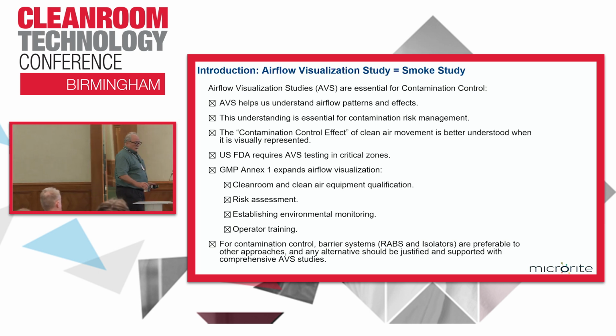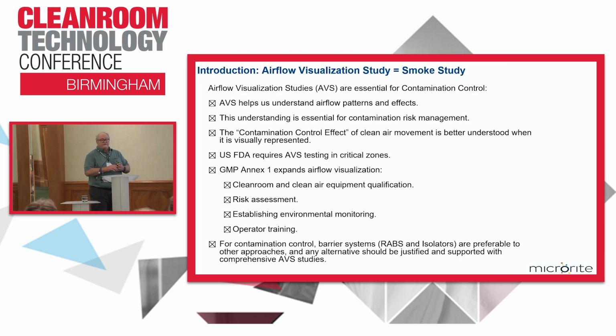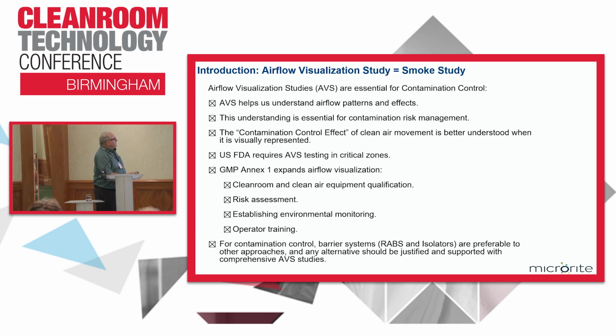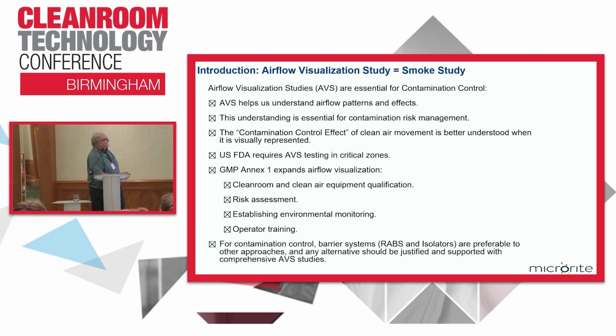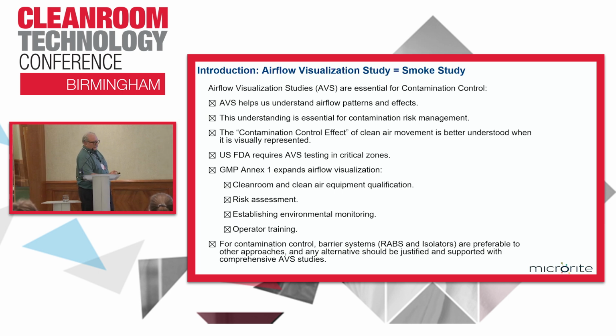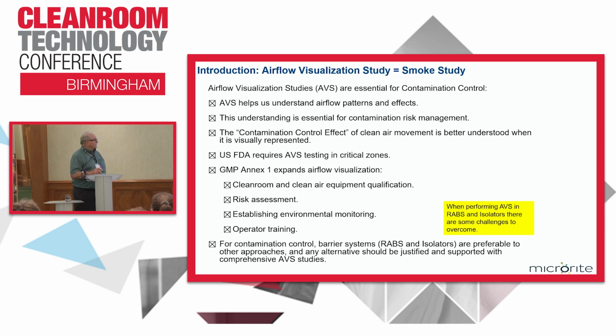The US FDA requires airflow visualization studies in critical zones. GMP Annex 1 expands upon that for both clean room and clean air equipment qualification, risk assessment, the establishment of environmental monitoring locations, and operator training. And for contamination control, as stated in Annex 1, they prefer RABS, or barrier systems. RABS and isolators are preferable to any other approaches. If you use any other approach, something besides a RABS or isolator, you can best be assured you need to have suitable airflow visualization studies.